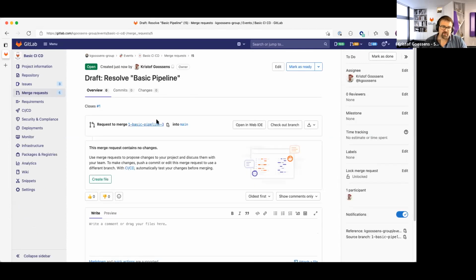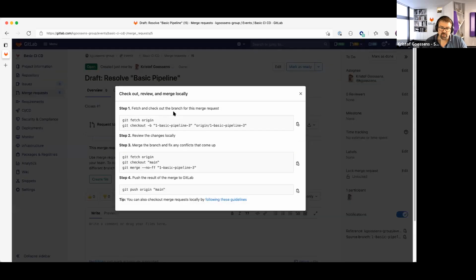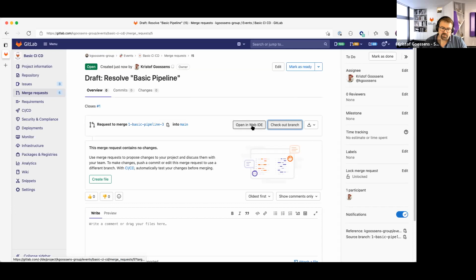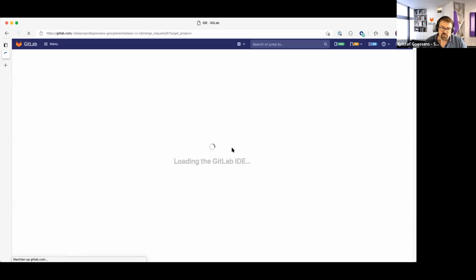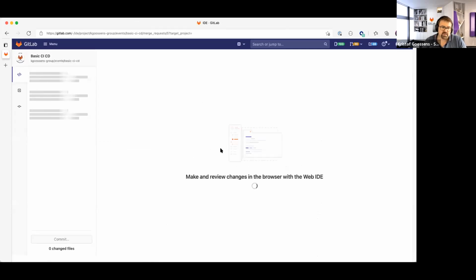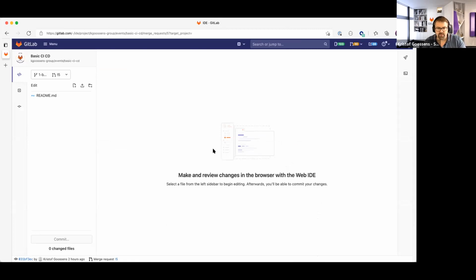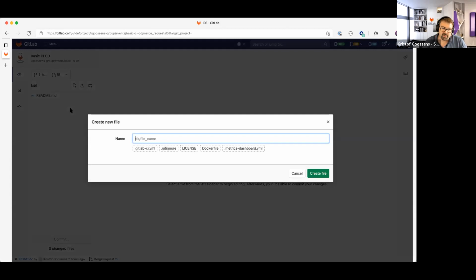And for now, we don't have anything defined as a pipeline yet. And that's the reason why we don't see any pipeline section over here. So since we just created a new branch, one of the feature branches, we can click on the checkout branch and do it locally, or we can leverage the web IDE to create it from here as one of the ways to do it. So you have the IDE locally, which can be done, or here through the web IDE.